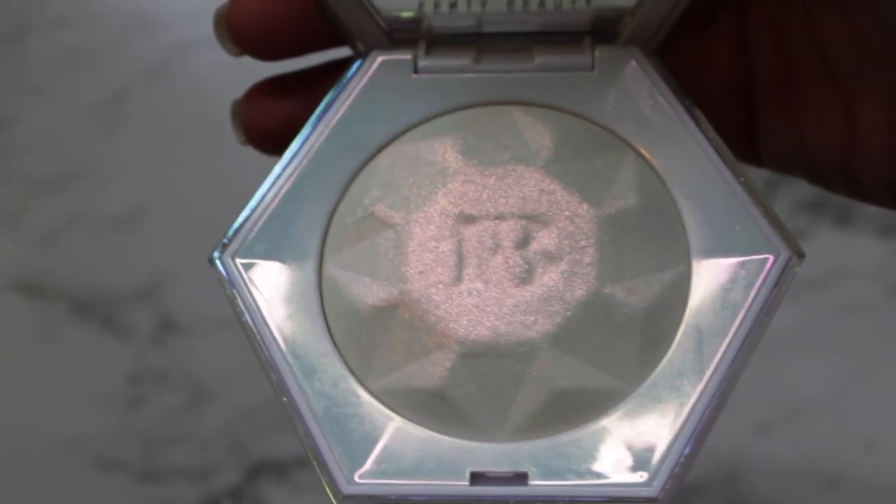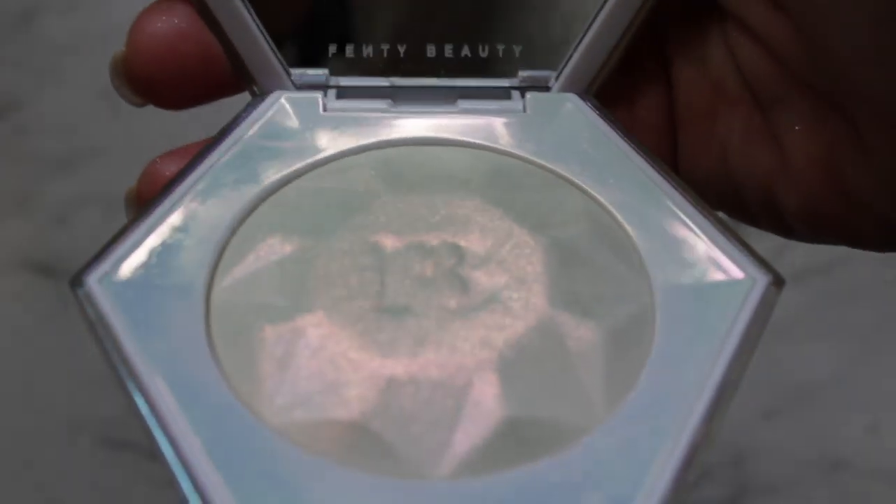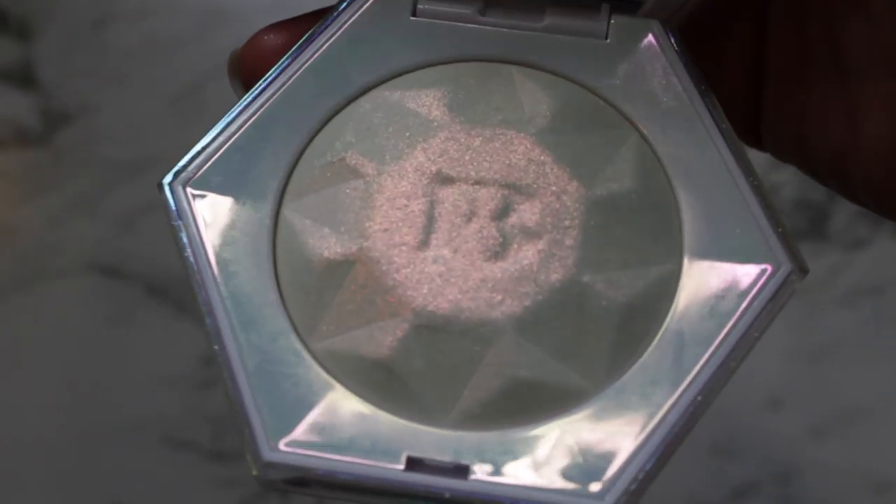It's a limited edition diamond dust highlighter for face and body, designed to veil all skin tones in pure show-stopping holographic pink sparkle. This iridescent 3D shade will leave your face and body veiled in peachy pink crystals. Its jeweled embossed pressed powder formula melts into the skin like butter and becomes a jewel-like compact that you'll never want to put down.